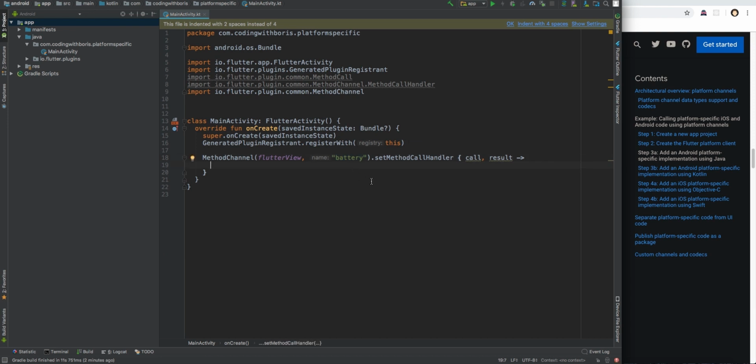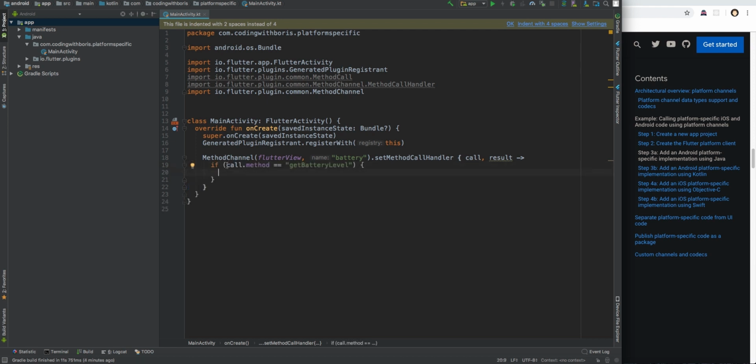So this is Kotlin. It's a similar concept of language. The syntax is a little bit different, but you shouldn't run into any trouble if you're proficient at Dart or Java or something like that. If you run into problems, Google it. It's really not a hard language, but you really don't need to learn it unless you're going to do a lot of Android development. So now we need to check which method we called.